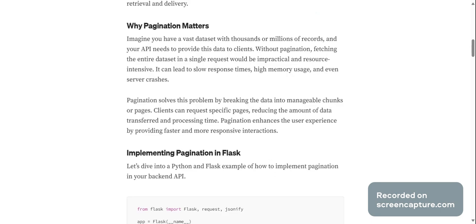Why pagination matters. Imagine you have a vast data set with thousands or millions of records, and you need your API to provide this data to clients. Without pagination, fetching the entire dataset in a single request would be impractical and resource intensive.